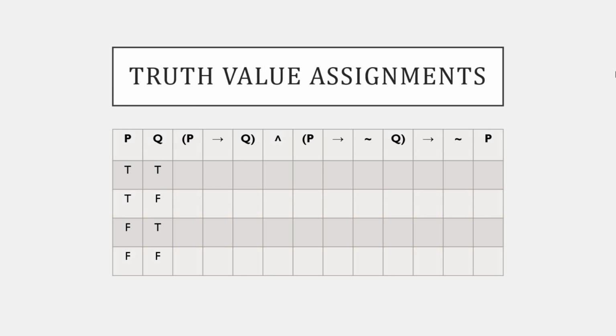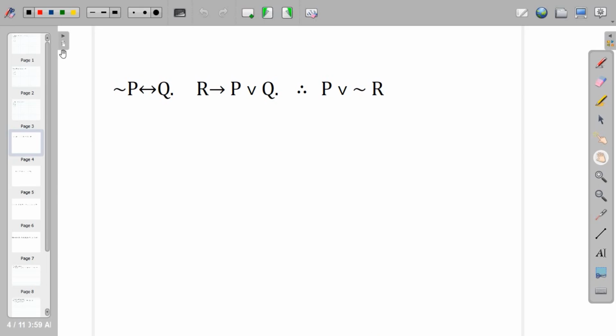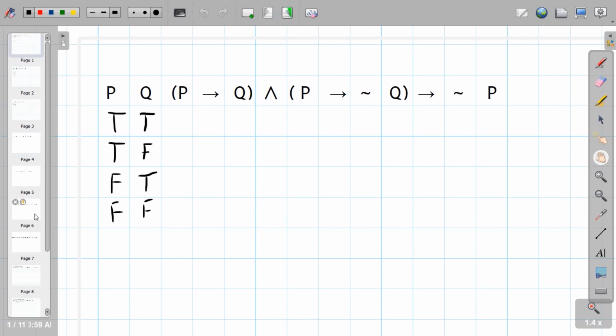So let me show you the procedure for taking these truth value assignments. On the far left, we've got just the truth value assignments for P and Q, and then we're going to apply those to all of the instances of P and Q, and then figure out what the truth value of the connectives are. Do this by hand, because you'll be doing it by hand on the test. So this is just the same sentence.